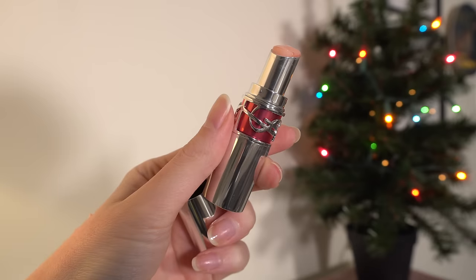The YSL Candy Glaze lip products are so good. The packaging is beautiful — heavy and just nice feeling in your hand. I have shade 15, a warmer nude, and shade 02, a light pink, which I have on today over the Westman Atelier blush in Petal. It adds the most shine and hydration to your lips. This is probably the glossiest lip balm type product I've ever tried — if you love that glossy almost wet look on your lips, these are fantastic.